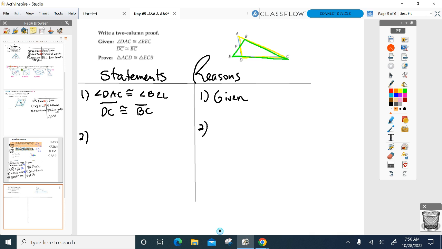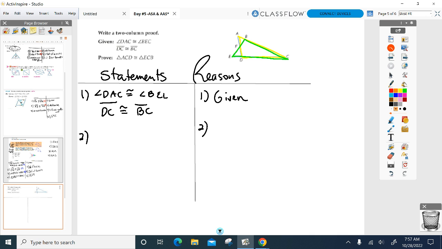Again, I only use these colored pencils when everything overlaps. If they don't overlap, they're not really needed. And hopefully, this allows everybody to see all the angles and sides in each triangle. Okay, this clearly shows you what the angles and the sides are in each of the triangles. All right, let's go to the givens.